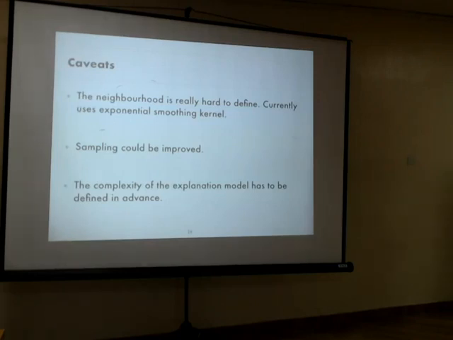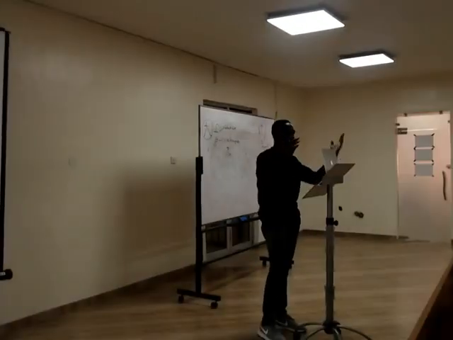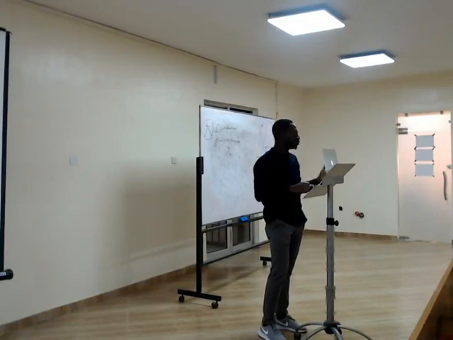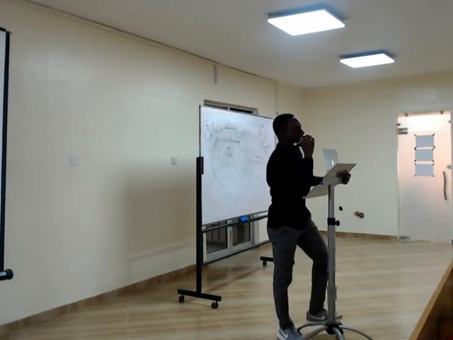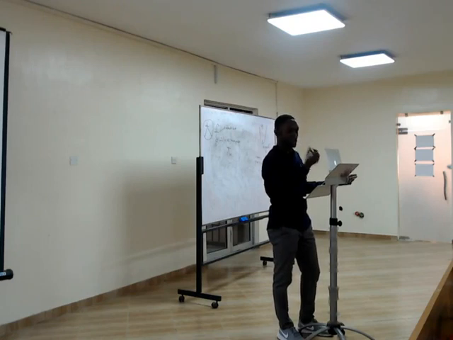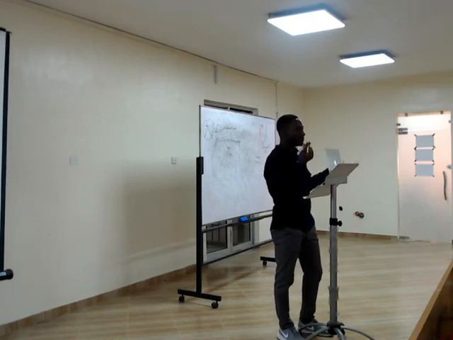Currently, the LIME library in Python, which is what we're using, uses something called the exponential smoothing kernel. And kernel methods, I don't know if anyone's familiar with it, take two data points and measure the distance between them. So, I'm going to throw it to the audience now. Could anyone tell me two distance calculation methods used in machine learning? Good. Yep. Another one. What?